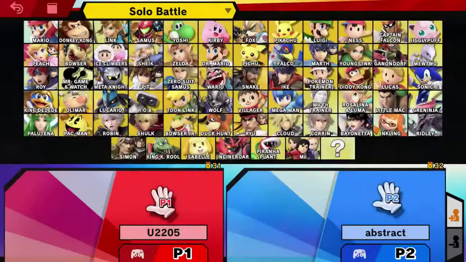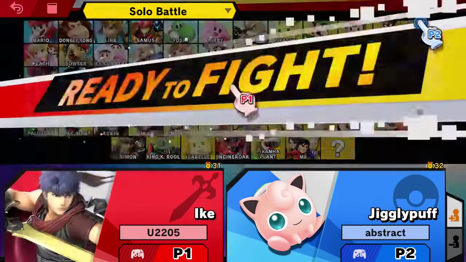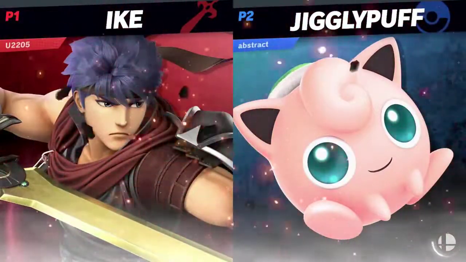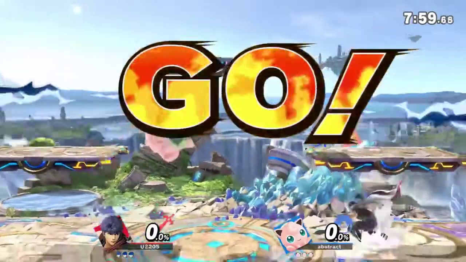Abstract only needs to win it once, best of 5. So he's opting for the hat skin. What do you think of the skin choice? Oh my god, that's a choice. It's got to be the Christmas hat. 3, 2, 1, go! Back on Battlefield.